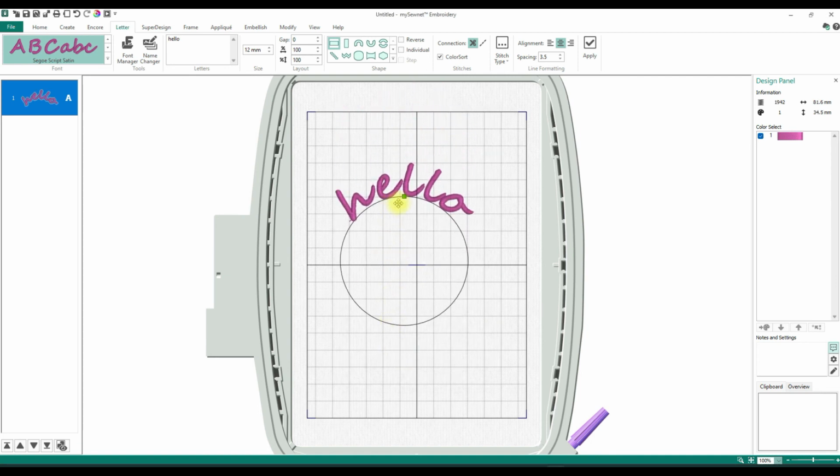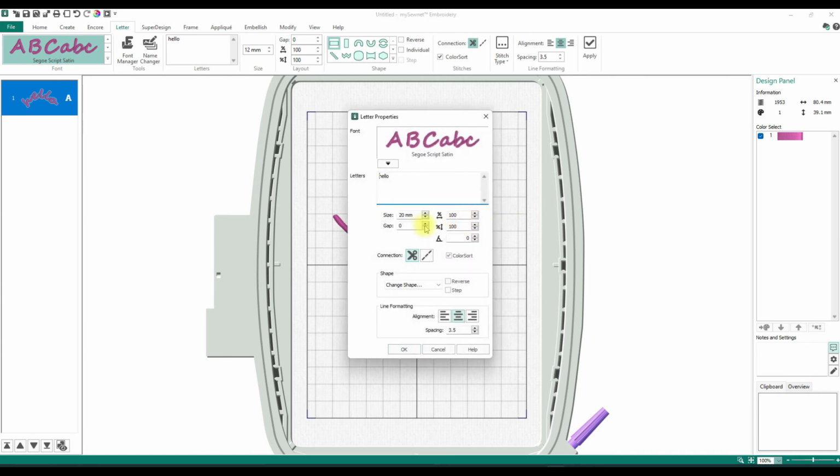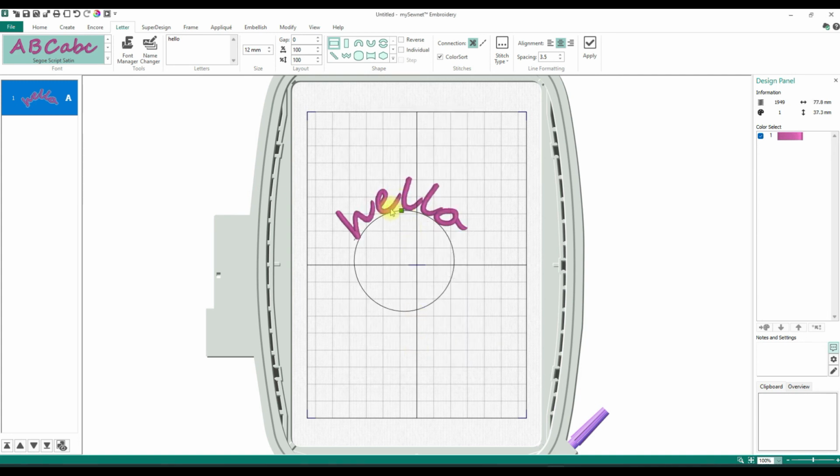Yay. Okay, so they're separated a little bit. But if we shrink them, no, still not going to do it. All right, let's try doing the gap and see if that fixes it. Oops, negative. Okay, almost there.